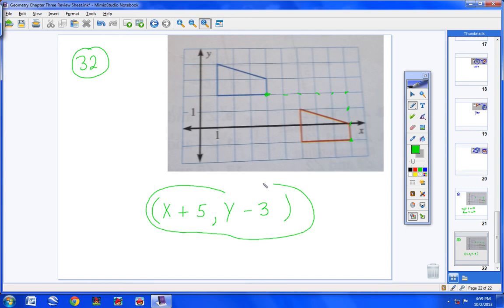Do you see now why it's so important to know what figure you start with, blue or red? If you don't know which figure to start with, then you don't know if you're going left or right, up or down. Because if you're starting with the red figure, then you went up and to the left. But if you're starting with the blue figure, then you went to the right and down. So you need to understand you start with the blue figure and work your way to the red figure.